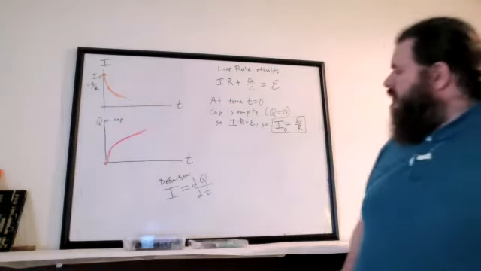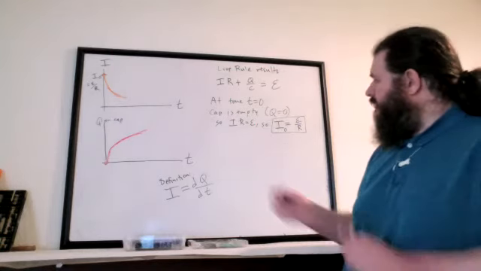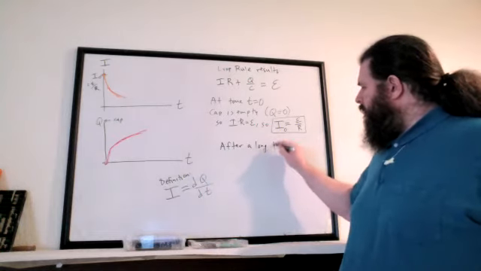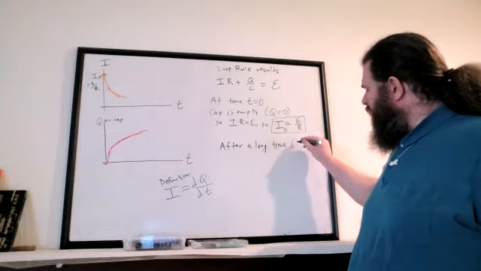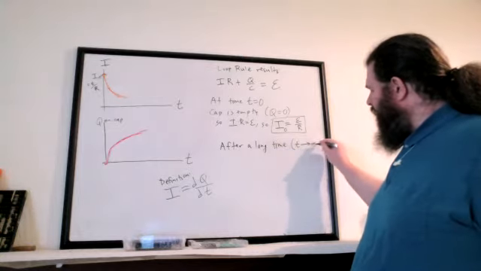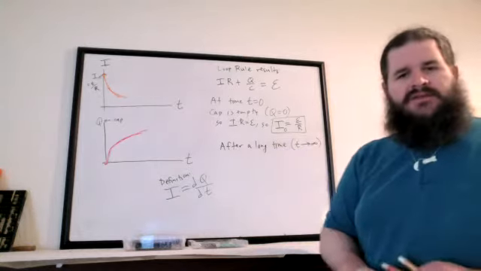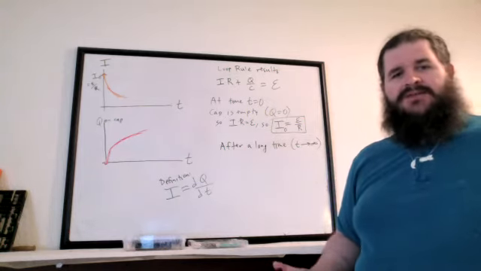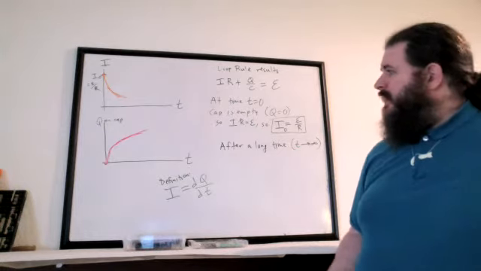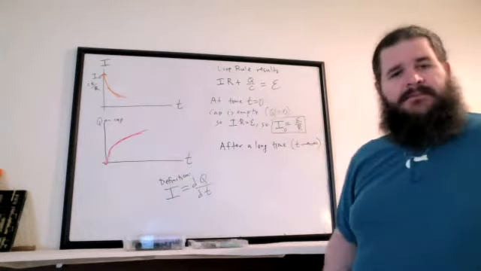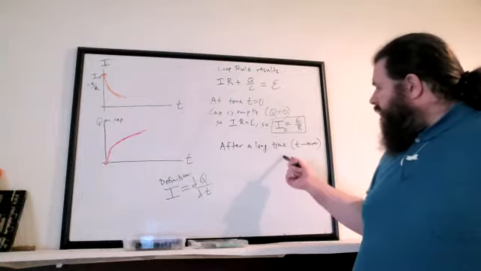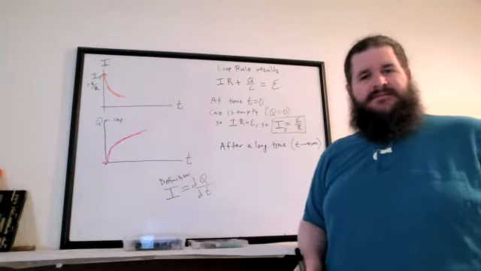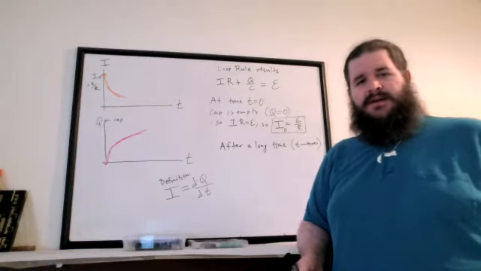Eventually, we're going to get to, let's say, after a long time. Mathematically, we'd be talking about the limit as t approaches infinity. Although in practice, this may take anywhere from a fraction of a second to a few seconds to a few minutes to a few hours, depending on the properties of R and C exactly. But after a long enough time, what should we assume about the current? It's going to be 0. Yeah, eventually the current becomes 0.